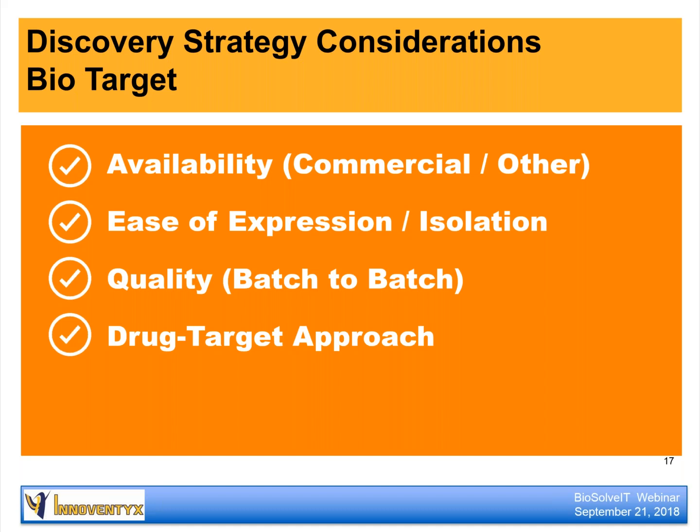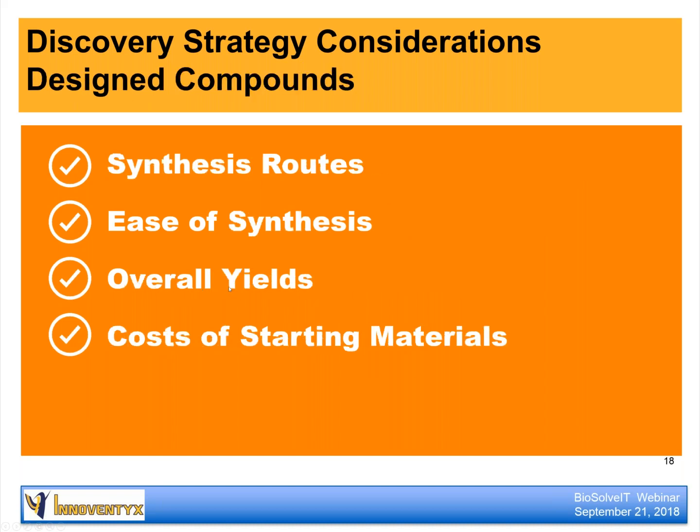And I mentioned, how we're going to try to drug that target. The approach that we're going to use is going to be critical. Is it going to be going after a known active site, or we want to use an allosteric region to influence a conformational change in the target, or we might even want to stop a complex formation that activates the biological target, and we're looking into protein-protein interaction disruption.